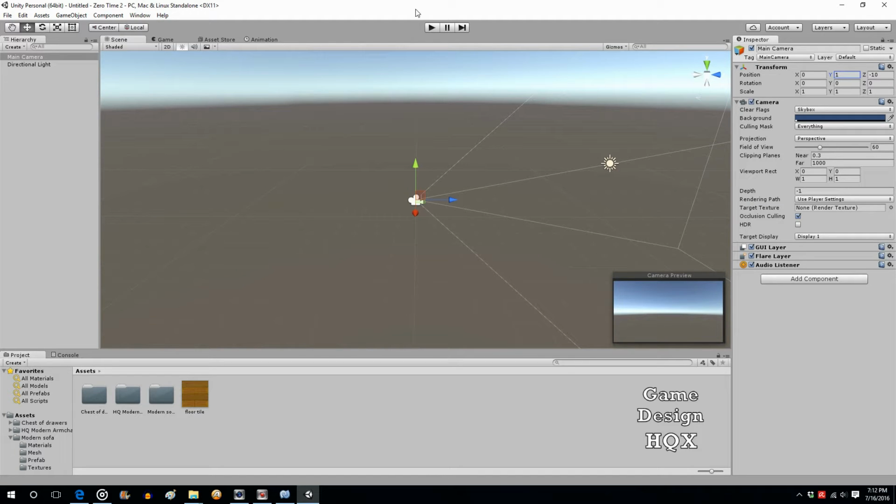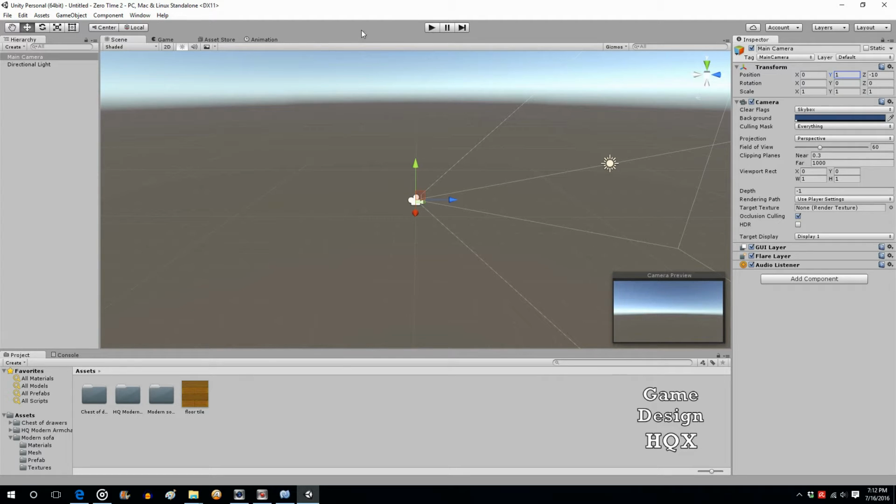Okay, so this video is going to look at how to make the rotating room gameplay from Zero Time Dilemma. So basically what's happening is since it's a first person point of view, the bulk of the gameplay is really just rotating the camera. So as you look left and look right, you're just rotating the camera left and right. And then when you zoom in on an object, that's just changing the position of the camera. So let's get right into it.